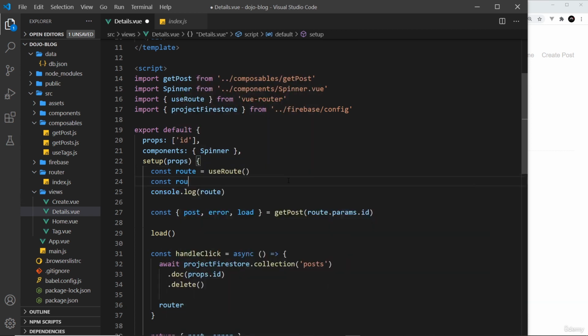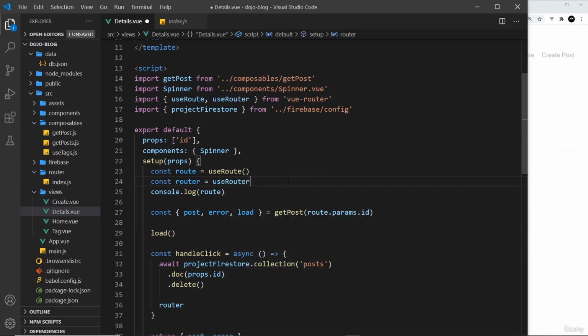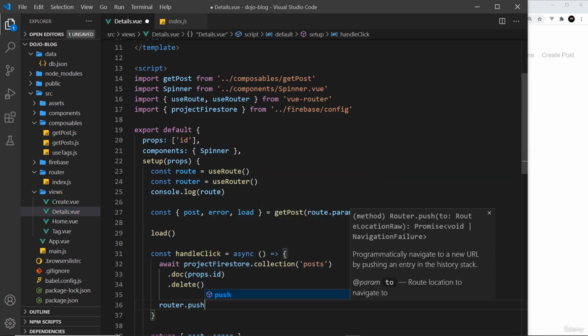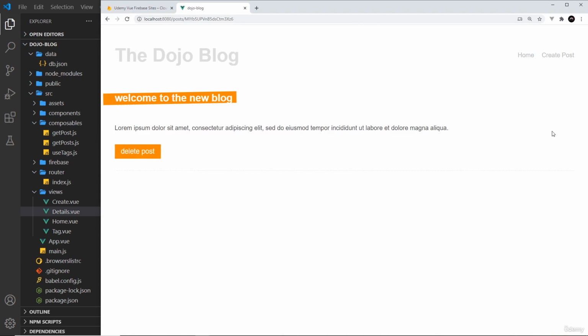So let me say up here, const router is equal to useRouter like this, and invoke that, and that auto imported it for me right here. So we get the router object. Now we can use that to say .push, and we're just going to go to /, which is the home page. And again, we could use an object right here instead if we wanted to say that the name of the route is home. Does the same thing. Still going to redirect to the home page.